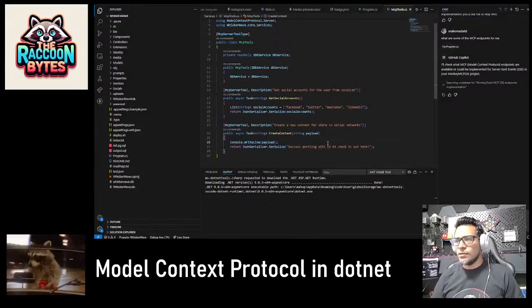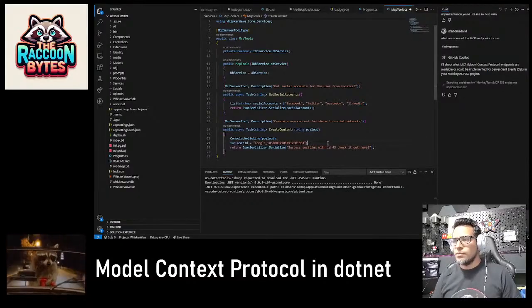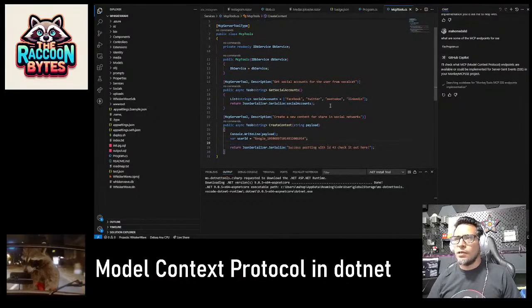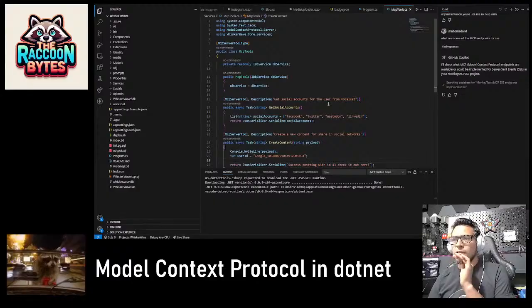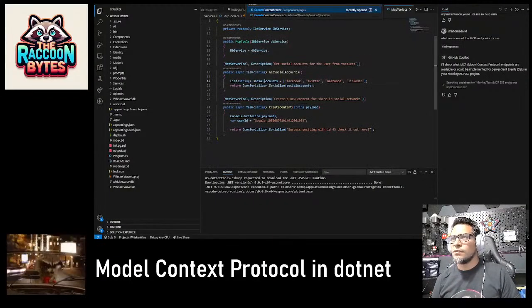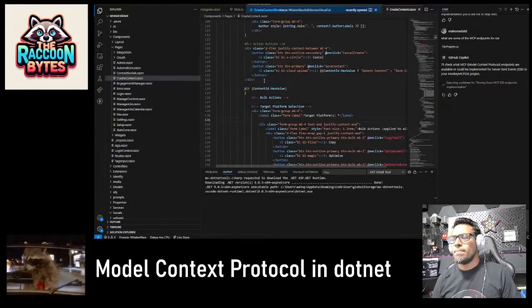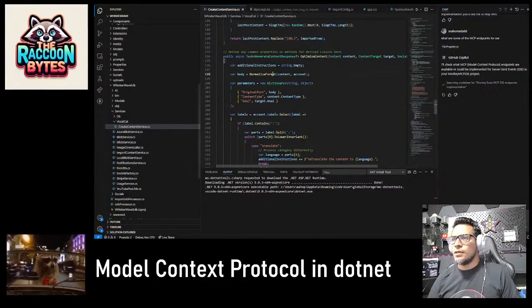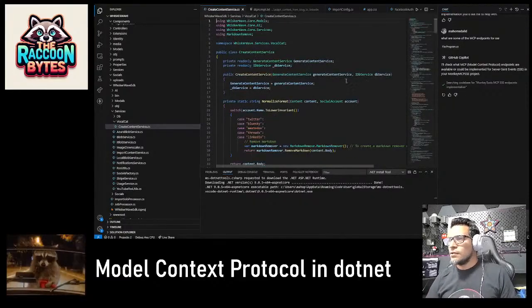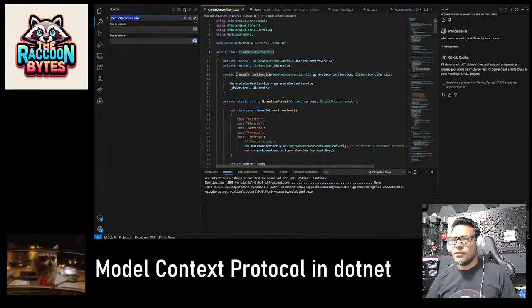So let's hardcode that. So create content, user ID is gonna be my user ID, and then because I am in VocalCat, yes, I can just create content, and I believe I have a service. Create content service. Yeah, create content service. What does it need? Generate and something. Let's see who used this.